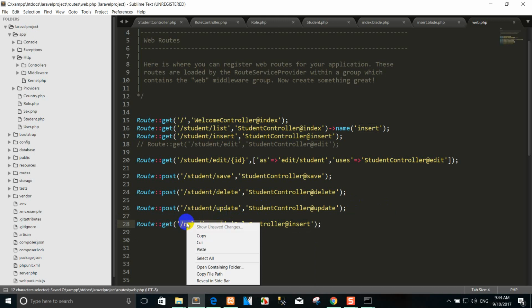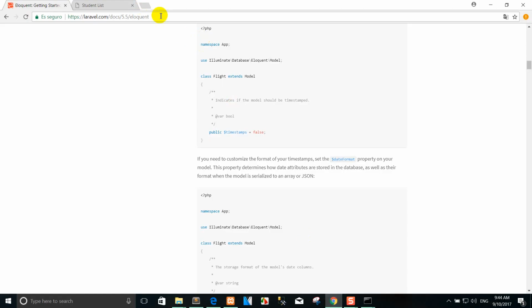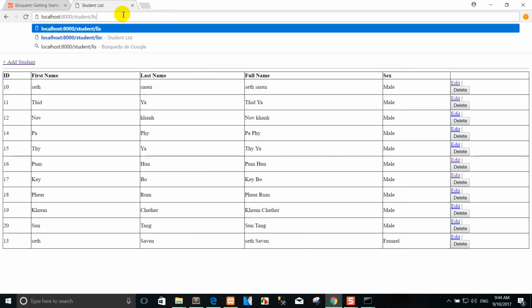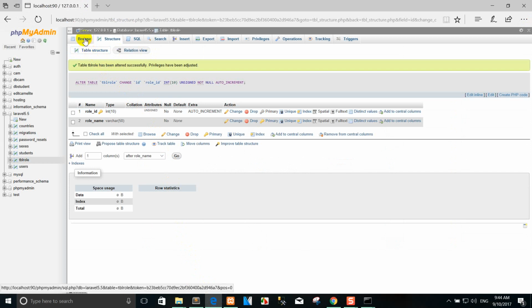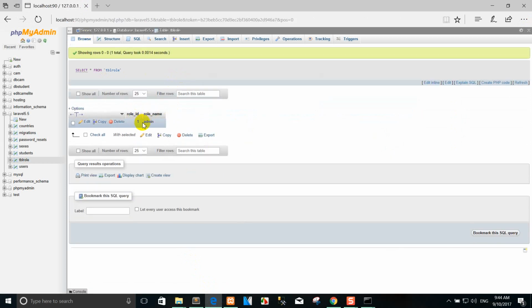Right now I copy here and press, what happens when I use this URL? Yes, you can go to see, there is nothing that happens.